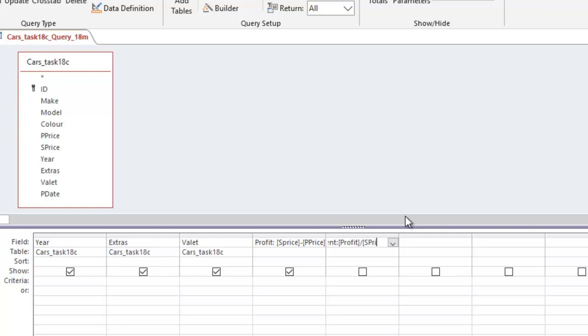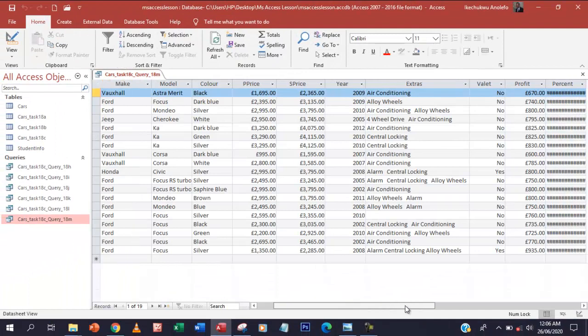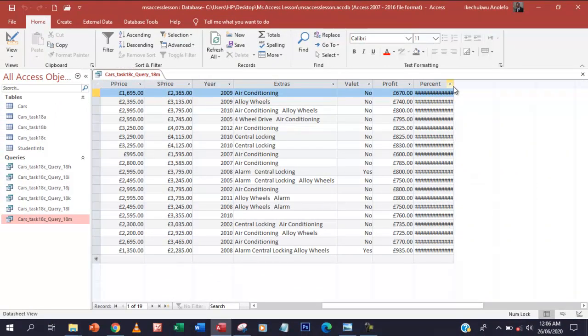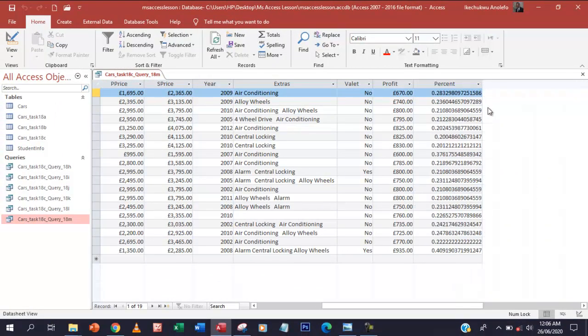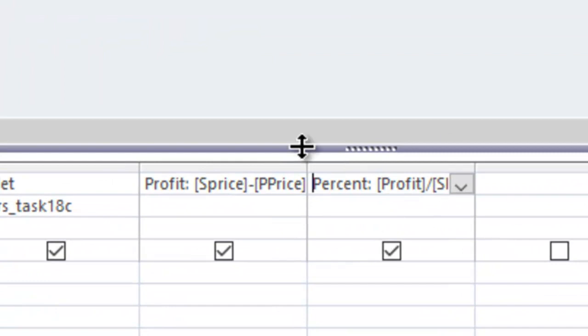Let me just do it exactly how it is. I always like to do it exactly how it is. I'm going to close that and then run my formula. You can just adjust this to be sure that it shows. So this is how you're going to do this. The main aim of this question is to show us how we can do a runtime calculation, which we have done here.